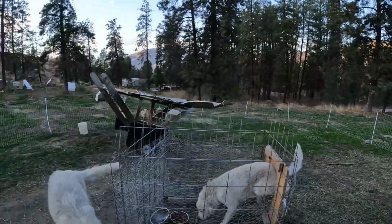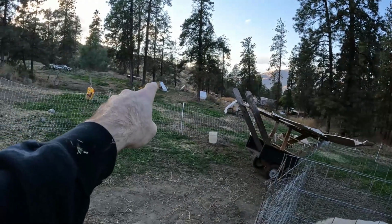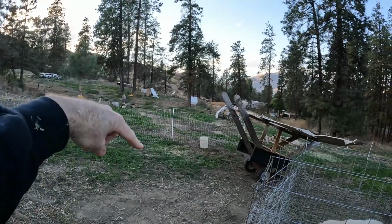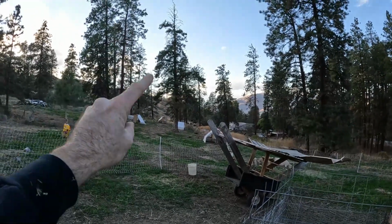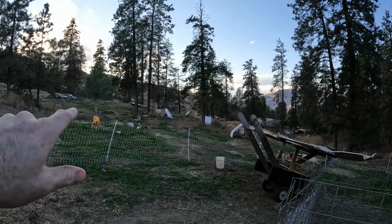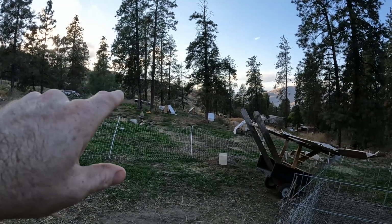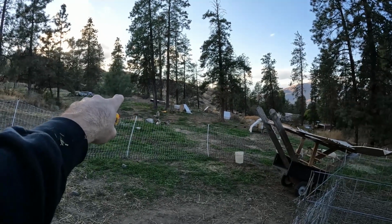All right, so tomorrow we have to take these chicken tractors, one over here too. And we need to get the tarps off the ones we can. We still have one tractor that has chickens in it, but the rest we can take all the tarps off so we can salvage them. Move the chicken tractors underneath these trees. That way they're protected from any kind of snow. We don't want too much weight piling on them because it will damage them, especially these flat polyface ones.